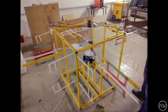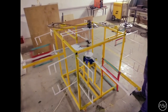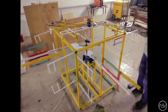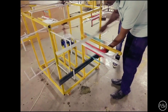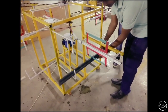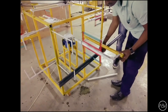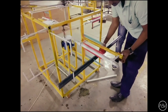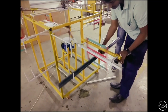Let's see the manual working of this machine. As in the automatic mode, here a crank on the top of the machine provides the input. Let's see how this machine cuts the pipe. This machine can cut a 3 cm pipe in 3 seconds and a 10 cm pipe in 28 seconds. Here the feed is given manually only.